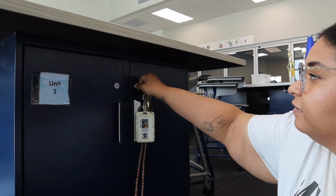I'm working on Unit 3 now. And then I have Units 4 and 5, and then the cabinets are organized for the most part, so I'm excited. Let's see how bad this one is. Look, we're gonna open this one together. Let's see if it's bad. Oh God, I'm nervous.